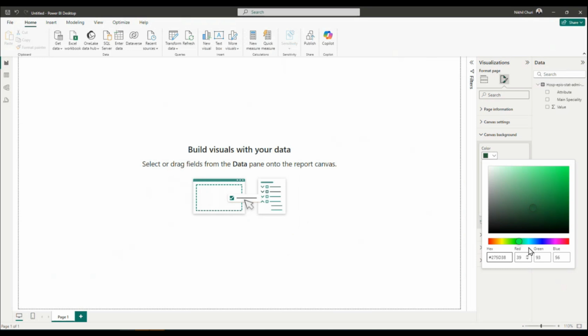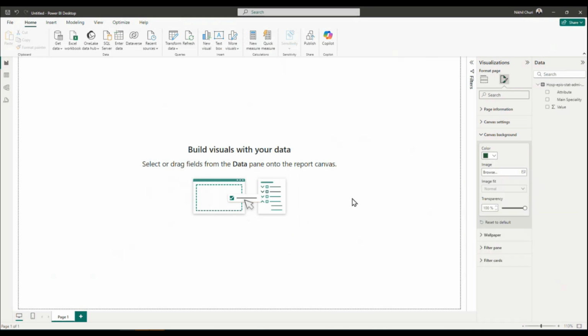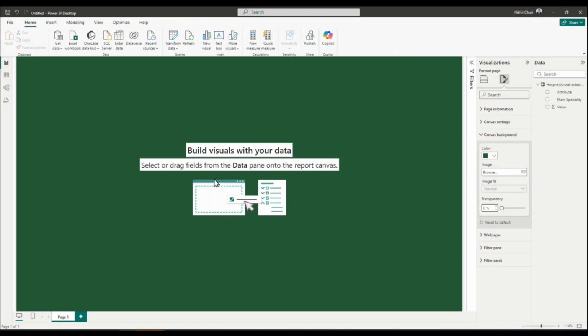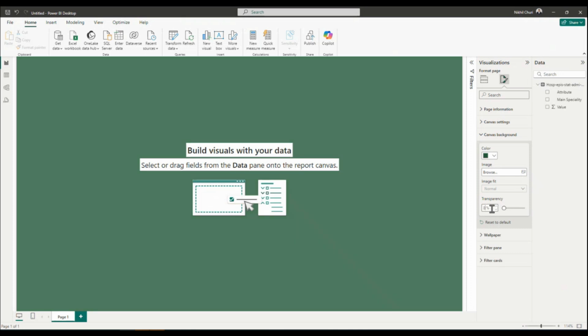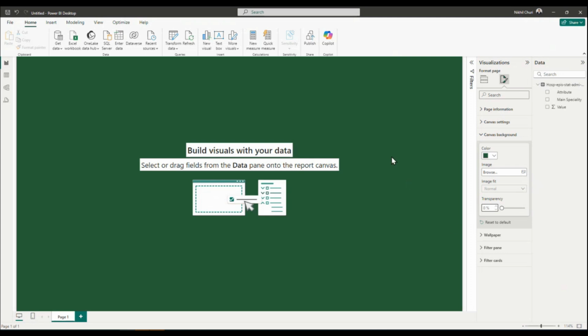Once done, I'm going to click enter, and it looks like that color has been applied. Why we are not seeing it is because the transparency is set to 100%. If I set it to 0%, enter, you see this is our UVU green color. Maybe green is too dark. Let me experiment with, say, 10%. Much better. Say 20. Awesome. For now, let me start with 0%. So let's treat it as our green UVU color, and later on when we are towards the end of completion of our dashboard, we'll make a call whether we want to make it a bit lighter or not, but this is looking great so far.